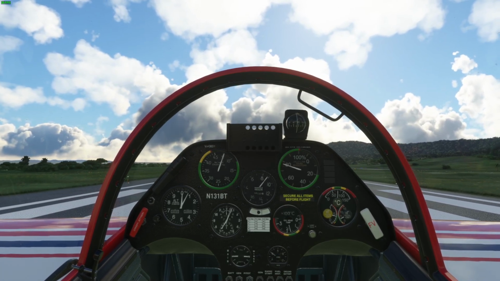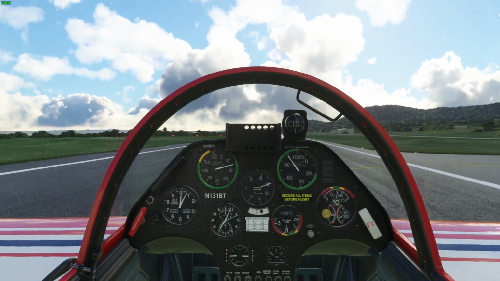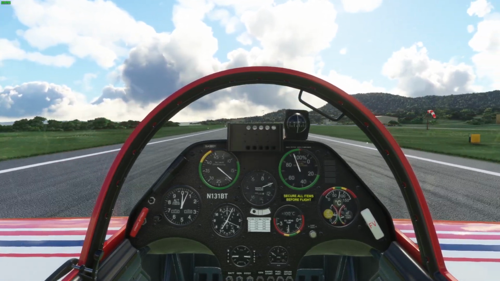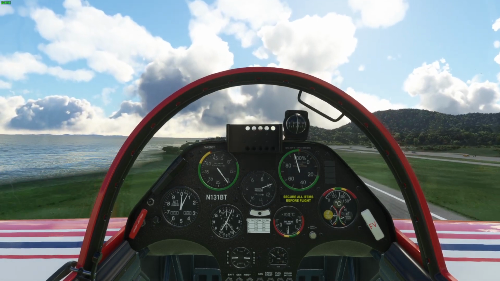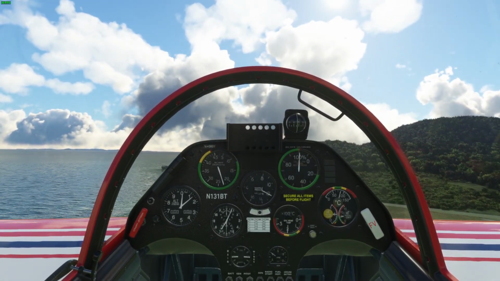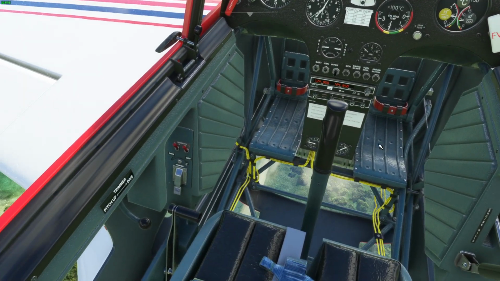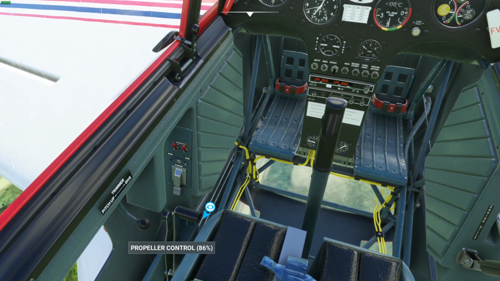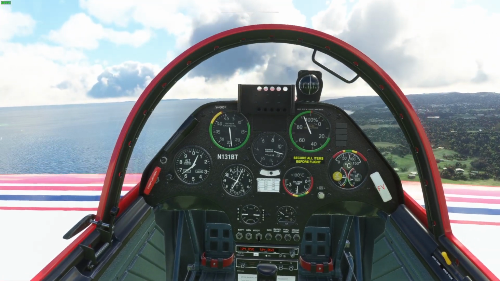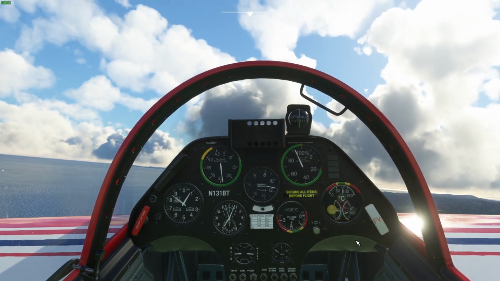Alright, so I'm slowly advancing the throttle. I did not lock my tail wheel, but I'm able to keep it center line. I guess it's very sensitive on the controls, a little bit twitchy, but it's stable. No particular problems taking off or keeping it on the runway. Let's go ahead and reduce the prop. What's my RPM? That's fine. All of my gauges seem to be in range. Alright, while we're climbing.